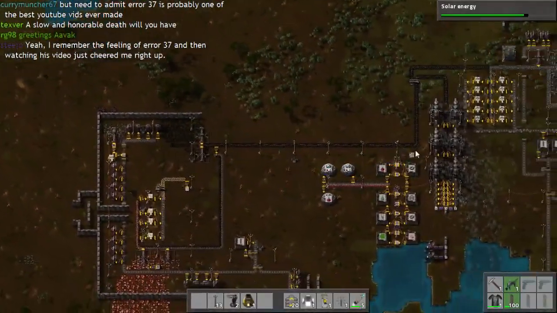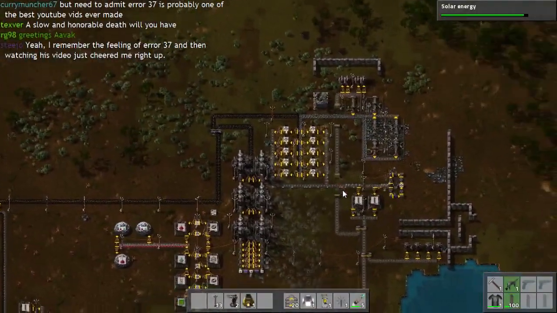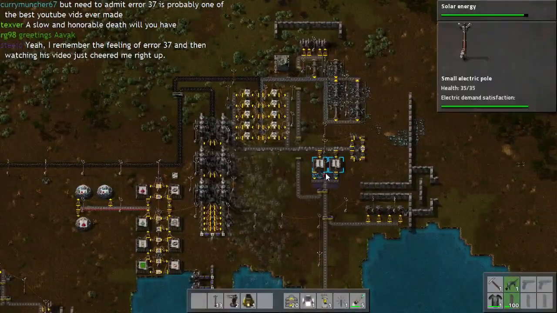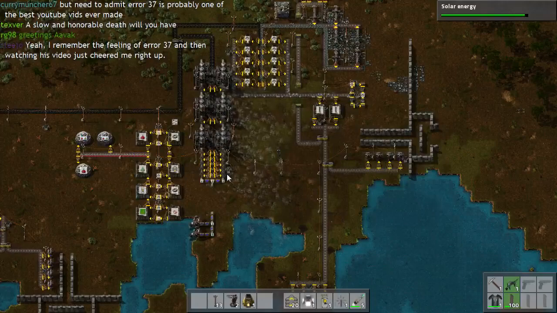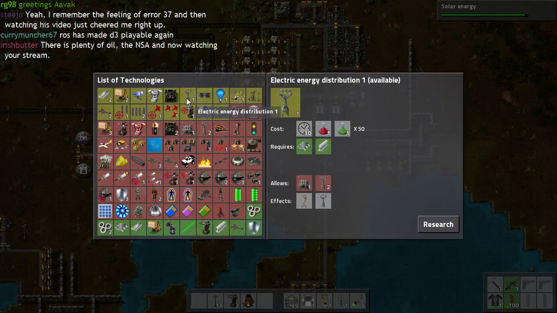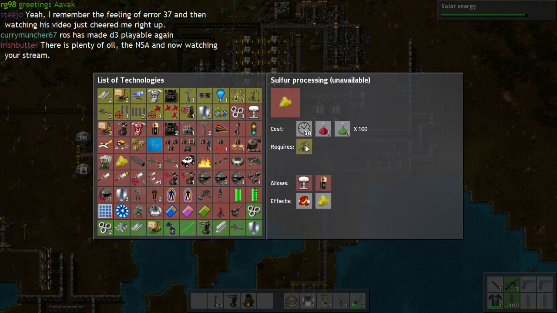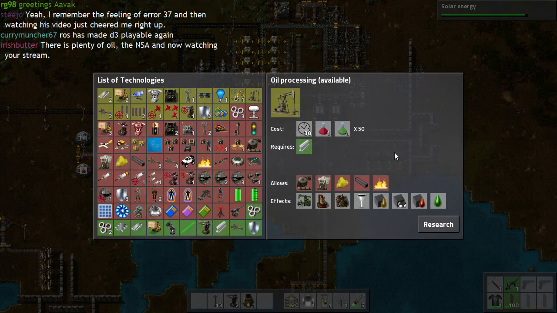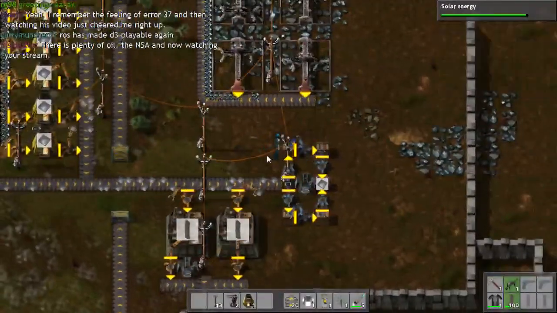Right, so far, other than that panic where everything tried to kill my face, we do seem to be in a fairly good position. We seem to be safe. Solar energy is almost done. Now, I don't have capacitors, and that would probably be the next thing I want to look into. Electrical energy distribution would allow me to go to electric energy accumulators, but that requires batteries, so we're back at the same problem of needing oil. Okay, I think we're going to go for oil processing next then, which means I do need to set up a little area for producing steel then.